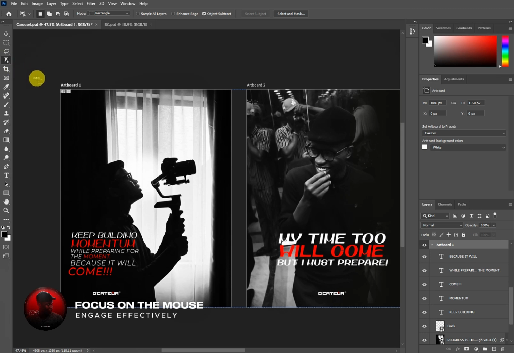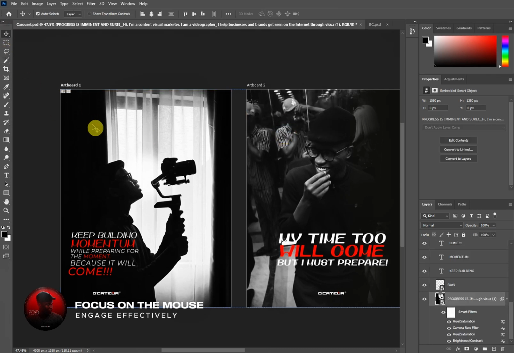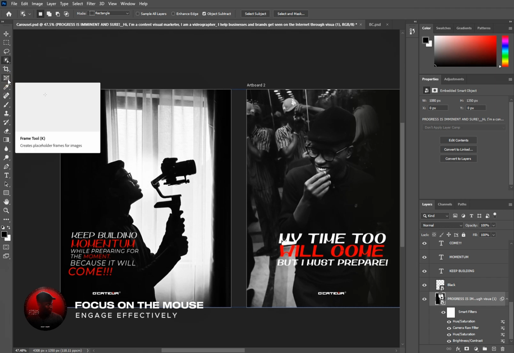Magic wand is for when you want to remove backgrounds. Let me select this image. With the magic wand, if you click on it like this, all the white is selected. If I want to remove it, I can just remove it and add masks and all that stuff, but I'm not going to do that. But now you get the point. Control D to deselect if you are following me exactly as I'm doing it.